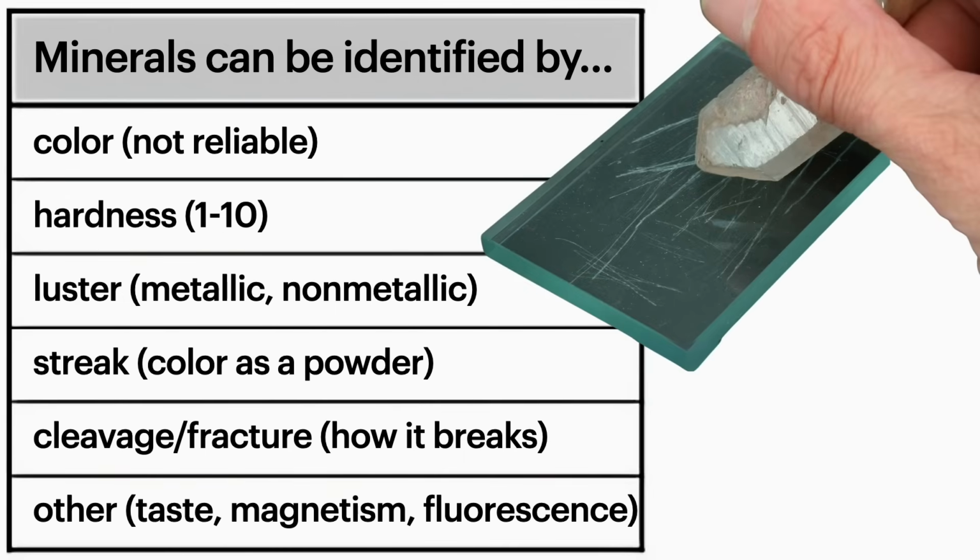On to hardness. We mentioned this is how hard or soft a mineral is on that 1 to 10 scale. One of the ways we test this is with little pieces of glass, these glass plates, because we know that glass has about a 5.5 on that Mohs scale. And so if my mineral scratches glass, it's harder. If it doesn't scratch glass, it's not as hard. So that's just one of many tests. You can always use your fingernail. You can use a copper penny. There are a variety of ways that you can test hardness.